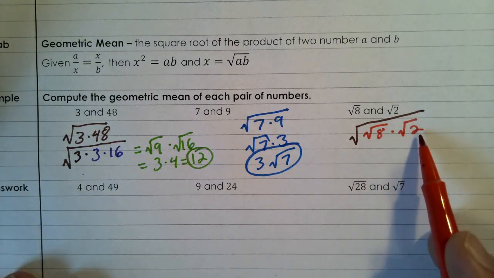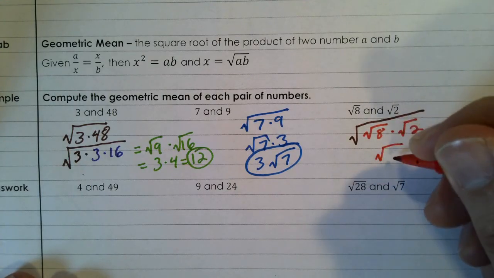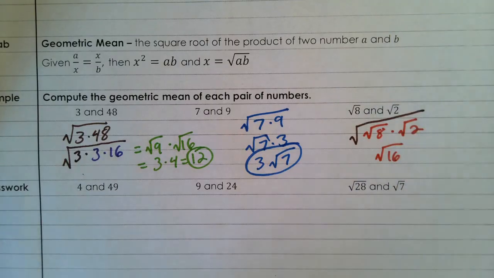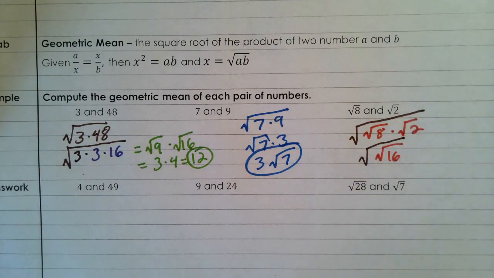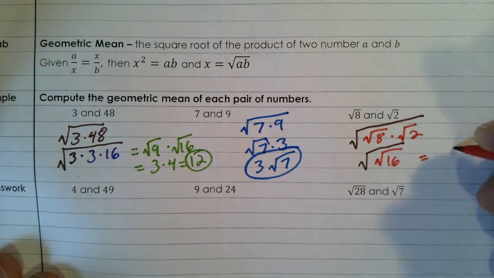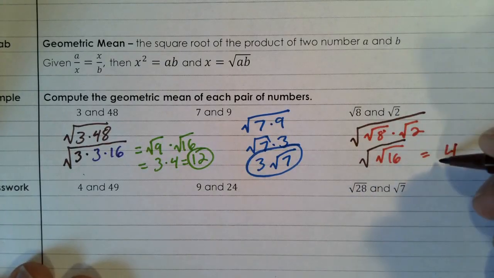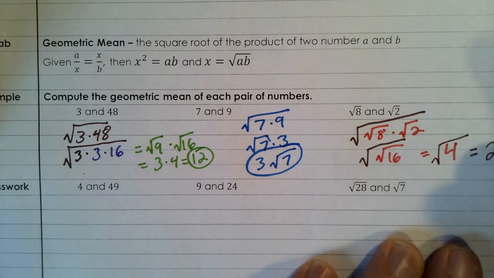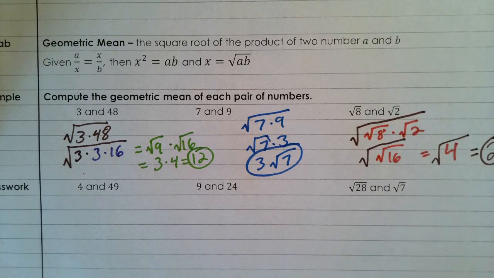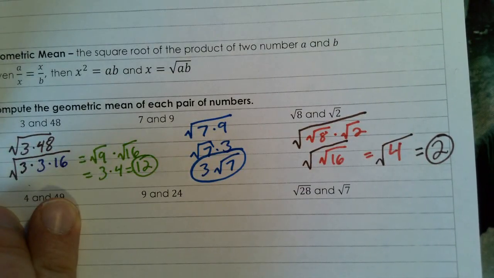Well, the square root of 8 and the square root of 2, if those are both radicals, we could put those together, so we get the square root of 16. Don't forget, then there's another square root over all that. But hey, I know what the square root of 16 is. That's 4. And then there's still this brown square root sitting over all that stuff, and I can do the square root of 4. That is 2. There it is, 2. Square root of 4 is 2.